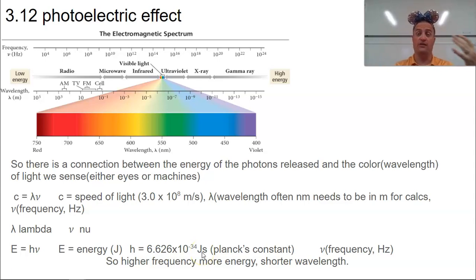So for us, on our huge macroscopic size, we don't see these little divisions of energy. But in the atomic world, these are the only multiples you can have of energy. So you can't have 7.6 times 10 to the negative 34th. It can only be multiples of this. And that's where the idea of frequency comes in. The higher the frequency, the more energy, which results in a shorter wavelength. So get used to being comfortable with these calculations. You're going to have at least one on your AP test.